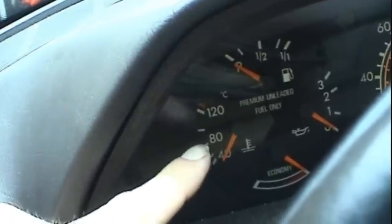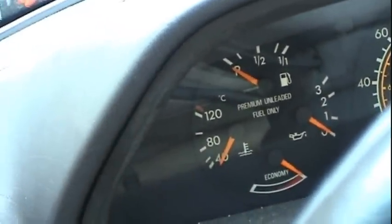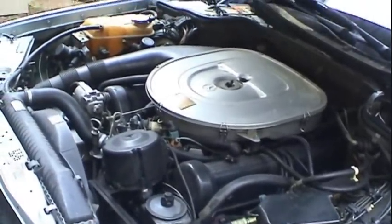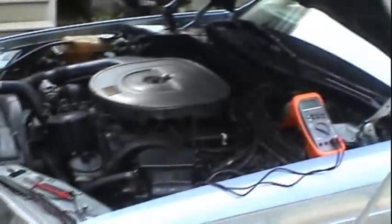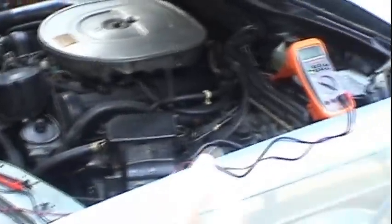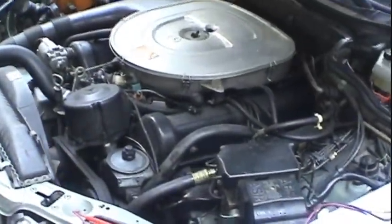And sure enough, after it reached normal operating temperature, which I guess is a little over 80 for this car, this car tends to run pretty cool, which is good, I shut the engine off and then immediately tried to restart it, and I couldn't start it. At that point, I was actually very happy that it broke down again right there in the parking spot, because now I had the conditions under which this thing broke down, and I can dig in a little bit deeper with all my tools and start troubleshooting again.